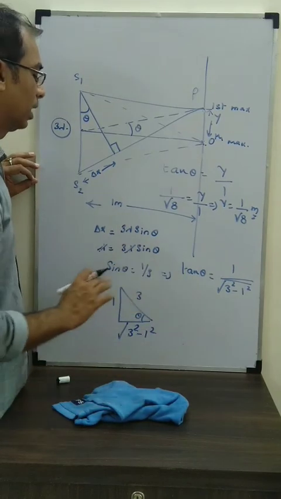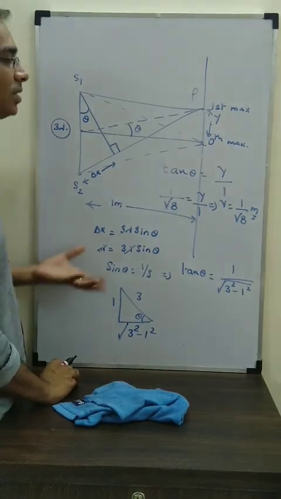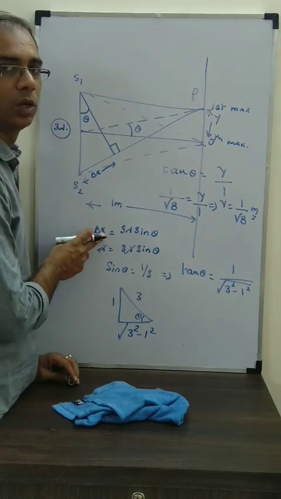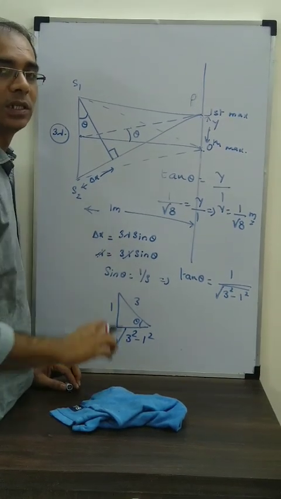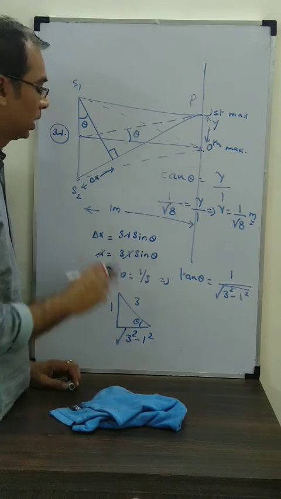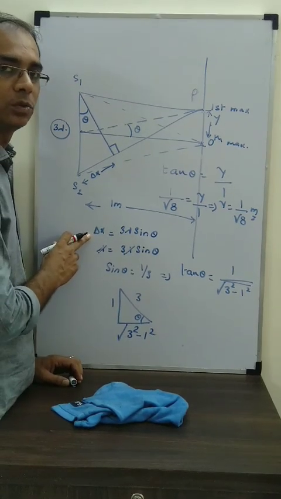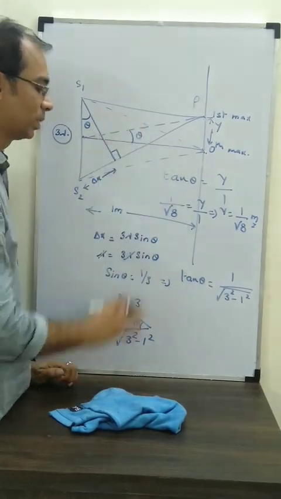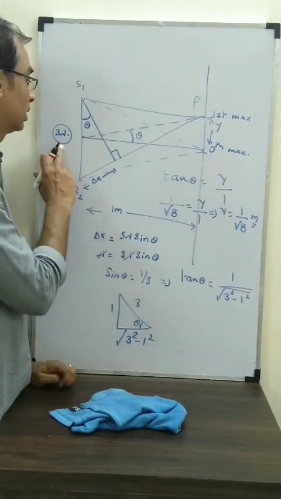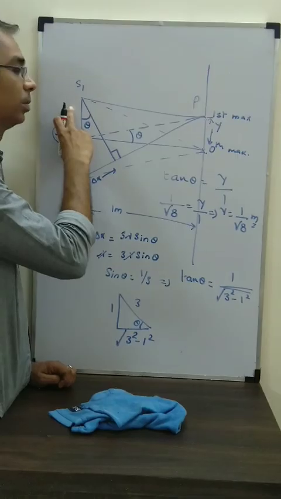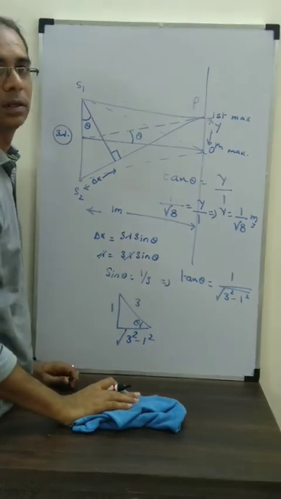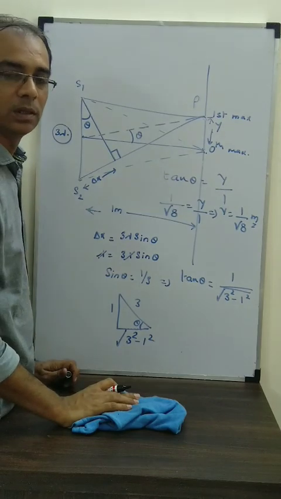Okay, if suppose I am asked to find the position of the second maximum, then what will I do? I will keep here delta x as 2 lambda. If the question asks to find the first minimum, then what will I do? Delta x I will keep lambda by 2. Second minimum, 3 lambda by 2. So this is how the questions are asked, but remember in this case, this value is still comparable to lambda. That's why I am not directly equating sin theta with tan theta. Okay, that's all for now.